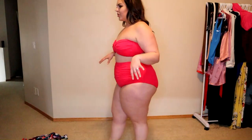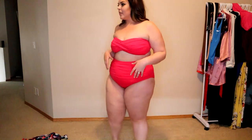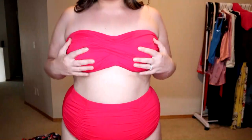So the other one, it is a skirt, and I found that this booty would roll the skirt up. They do have the skirt option at Swimsuits for All, but I don't know, I like this kind of bottom. It's got the ruching again, kind of, although it's not like hiding your stomach, I don't know, it just adds to the stomach area, which is kind of cute, especially when you have the crisscross applesauce kind of top up here. It does have cups.